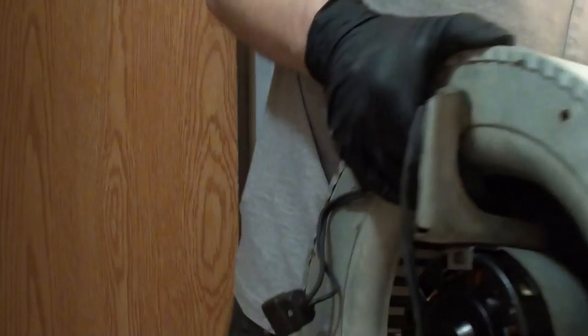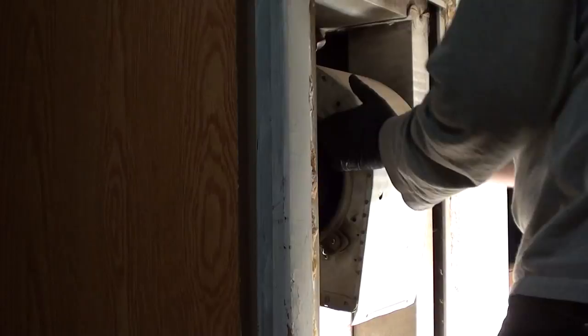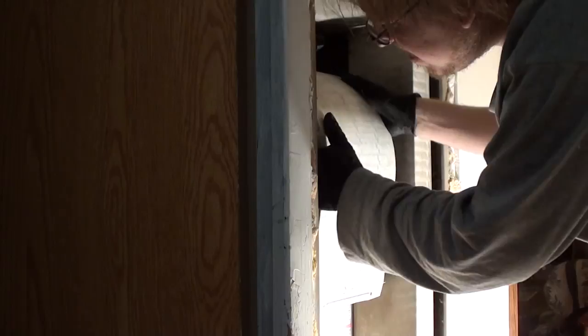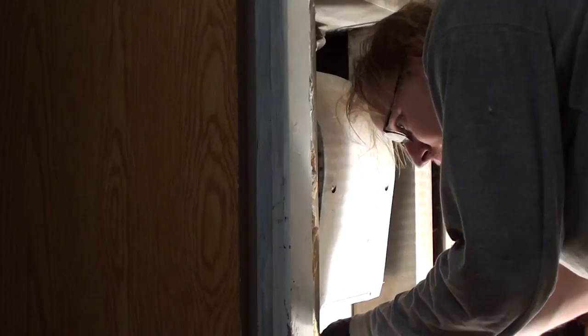Excuse me. This thing ain't exactly light. Anyway, to replace it, all it does is slide in. Make sure you line it up. In there. Plug these in. Put it through there so nothing gets damaged.